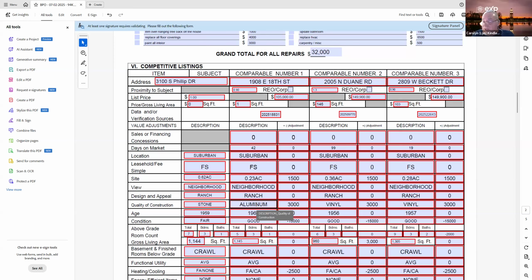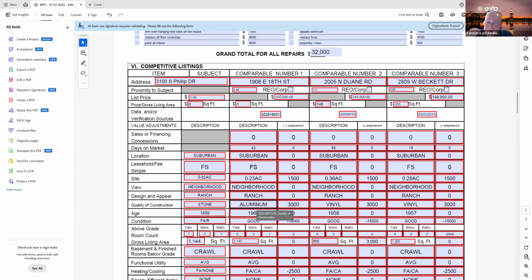I should probably adjust upwards a little bit more, but at this price point, I'm not. In your area, this price point might be eight, nine, $10,000. You have to kind of decide. I've been doing this so long. I want my numbers to jive because I know what this property is going to sell for. I know what that property is going to sell for, plus or minus 10%, I'm going to be spot on.